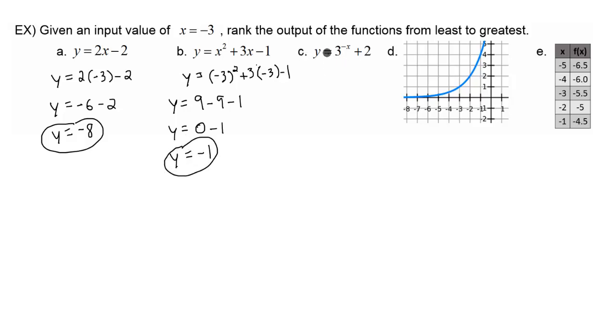On to part C, once again, we have another equation. Be careful to make sure that you don't just do minus 3 up here. Remember, our input is a negative 3, and then we're also subtracting x, and then this plus 2 is on the bottom part. It's not a part of the exponent. So I'm going to simplify it. We've got y equals 3. Well, now a negative times the negative right here is going to be a positive. Now we're going to do y equals 3 cubed is 27 plus 2. So finally, we have a y equals 29, and that's when x equals negative 3. So our output is 29.